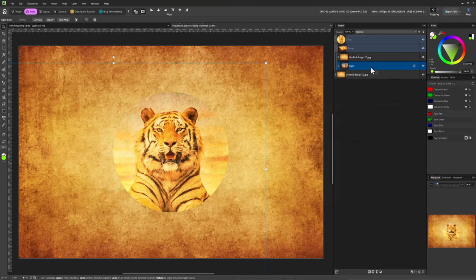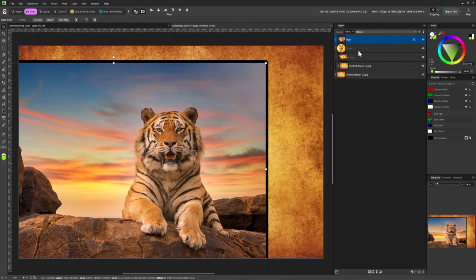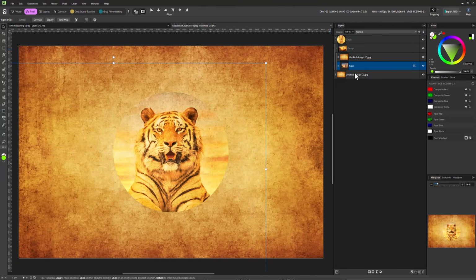Now we can see that it is working. If I were to turn that off and I would just temporarily drag this tiger up above the group, we can see, yes, I do have that black border effect around that layer, but we're not seeing it because it is hidden within this group. Now let me bring it back in the group here because I do want it within this group here. Now I'm going to go ahead and turn that effect off.